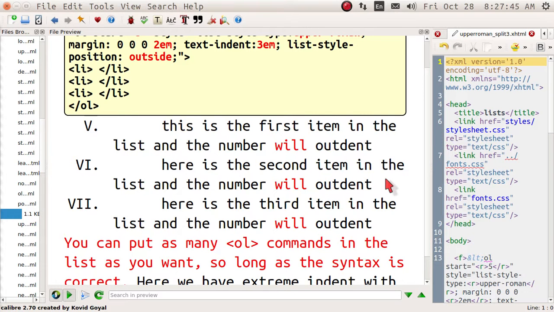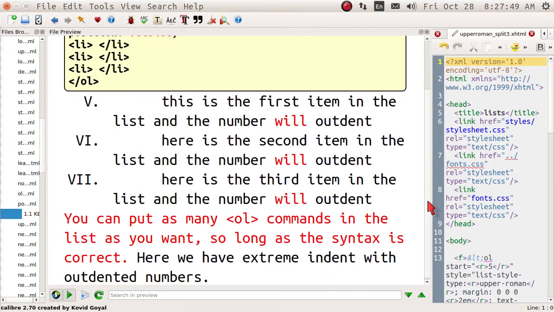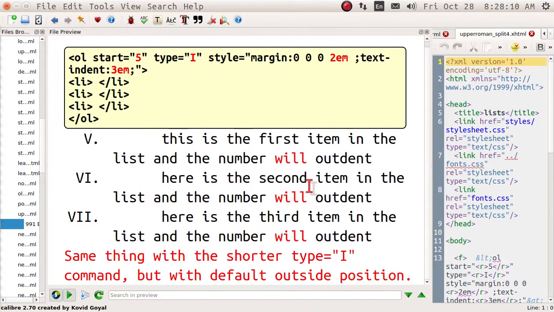You can put as many OL commands in the list as you want, so long as the syntax is correct, and we have extreme indent with outdented numbers. Same thing with the shorter command. Start at 5, type I, left margin 2, indent 3 more.